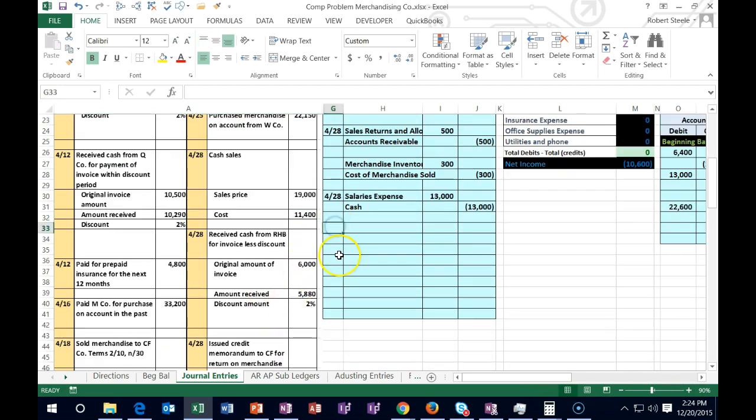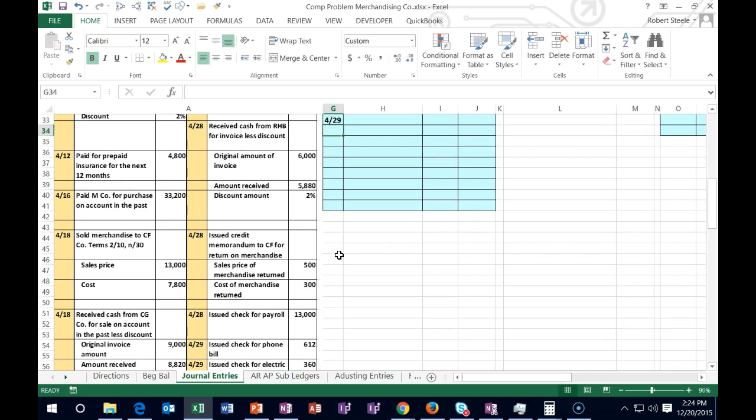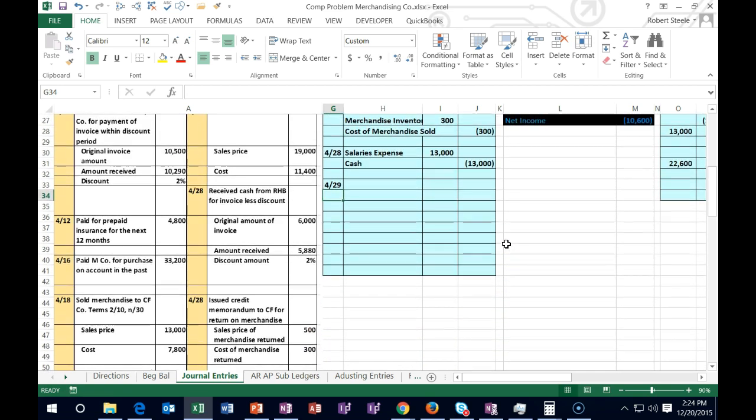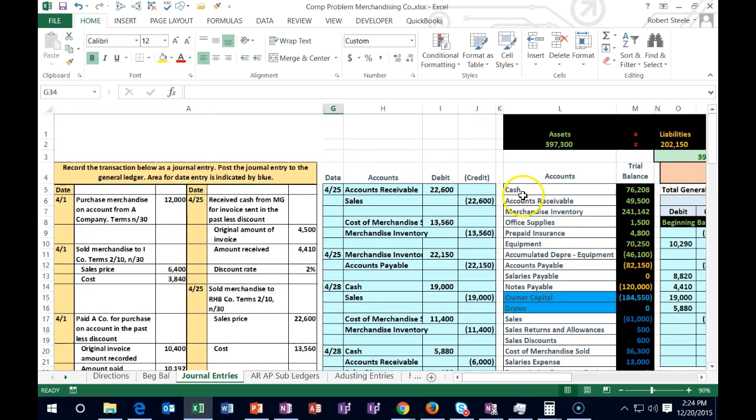And we're going to scroll down, and now we are on 429, and that says that we issued a check for the phone bill. All right, so that's a normal transaction. We've seen this in the prior service companies, and so the transaction will be the same from merchandise to a servicer. And this type of transaction is cash affected. Yeah, we paid cash. Cash is going to go down.